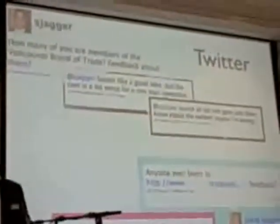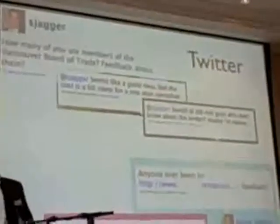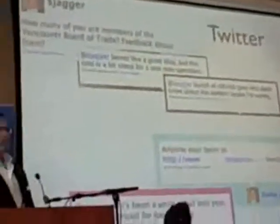This is Twitter. I don't know if you guys are on twitter.com. I would consider this sort of the most geeky tool I've got to show you. But just to show you an example, it's basically a micro-blogging platform where you can communicate with people around you about things. You only get to write 140 characters, that's all the space you get.